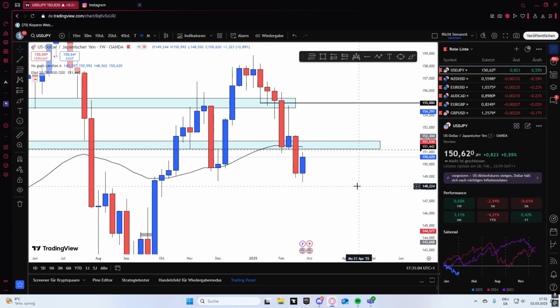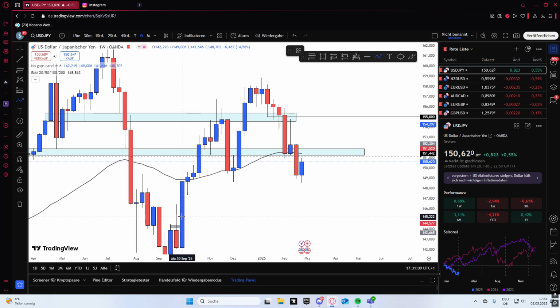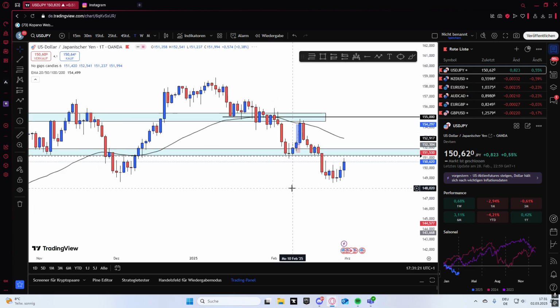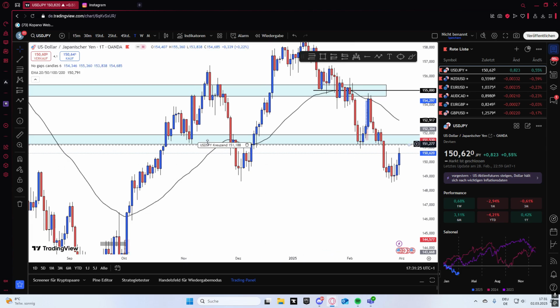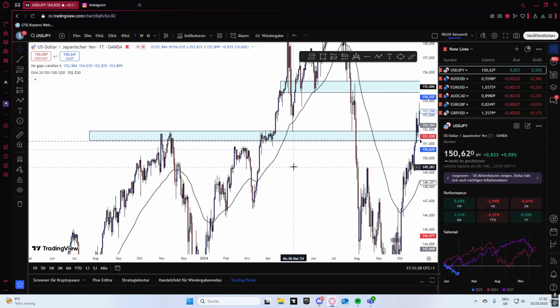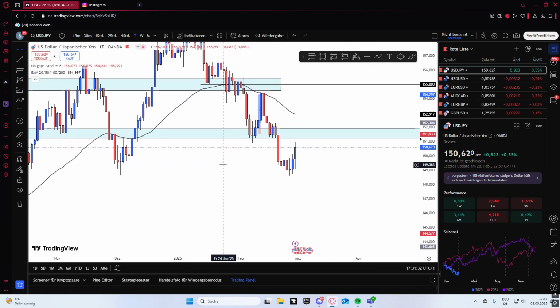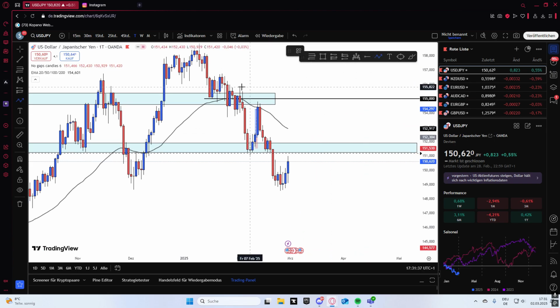So my first pair is USD JPY. We can see on the weekly we shifted bearish when we broke under here. So last week we shifted bearish. We have the weekly EMA here. On the daily we have a nice area of interest with multiple touches. One here, here and more to the left. Pretty well respected. So on the daily we are also bearish.